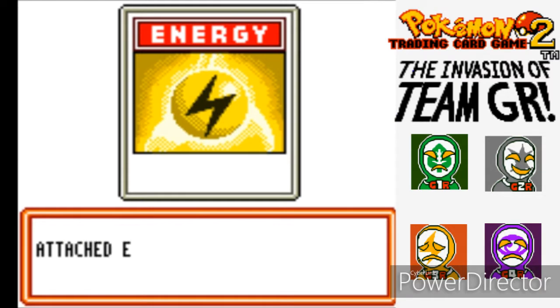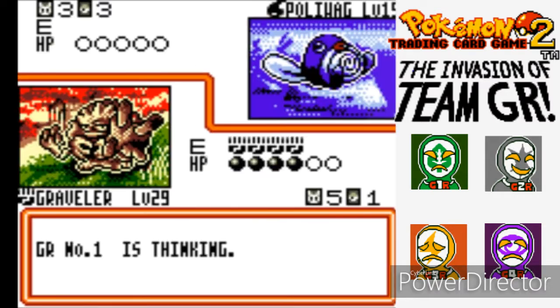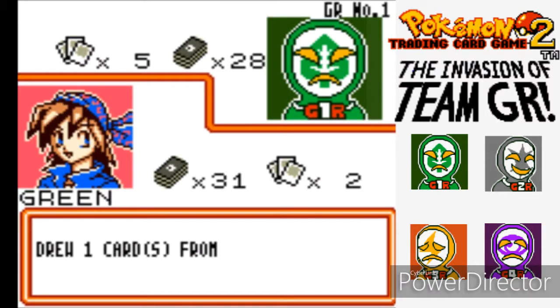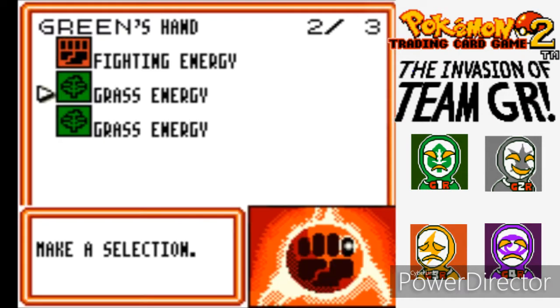Man, I keep getting fighting energy cards here. That's hilarious. Let me set up my Tangela. Well, let's go for it then. Rock throw. Oh crap, I went for Harden. Oh well. I'll probably just survive one of his hits.